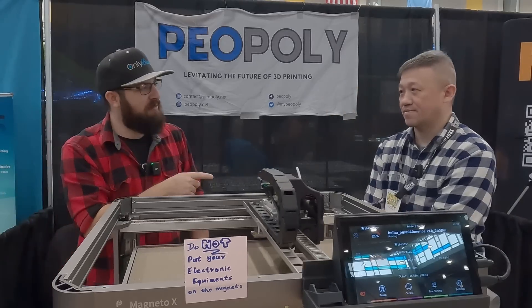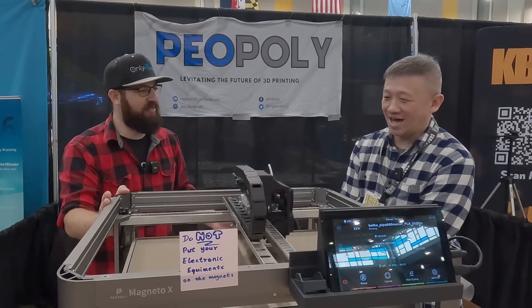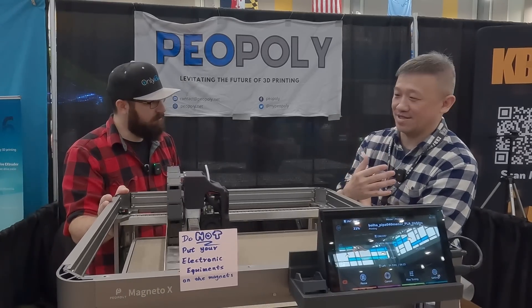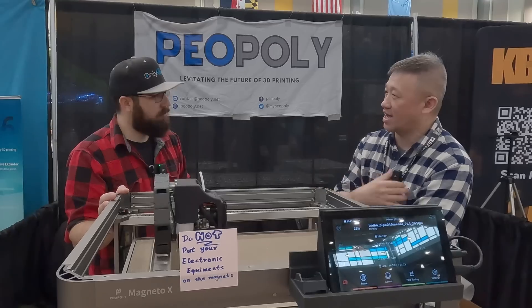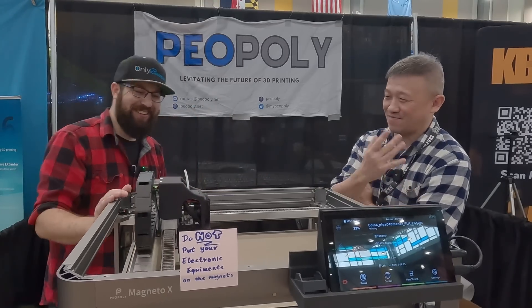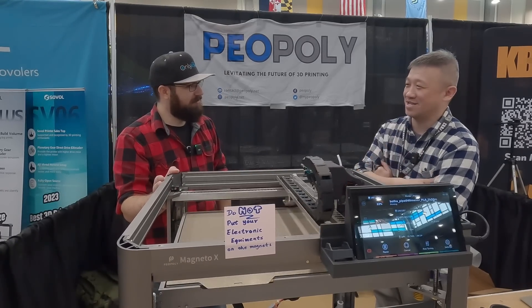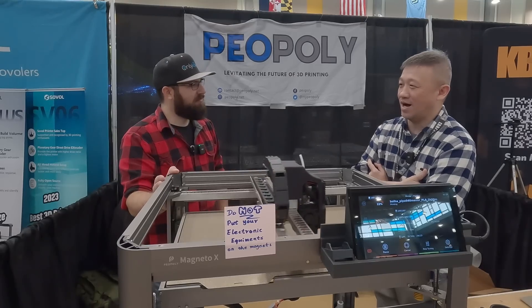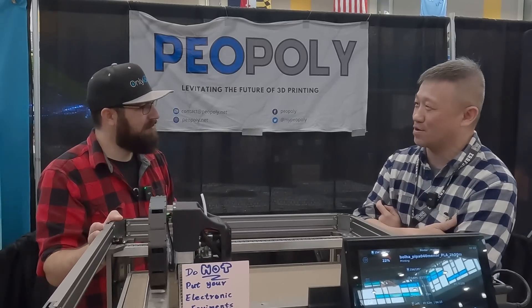You were telling me on the drive over how this machine came about — COVID lockdowns in Shenzhen kind of led to its creation. In 2022, our engineering team was locked down for about 21 days — just four guys plus me, stuck in our own lab. We started watching a lot of YouTube videos, including Voron content — including yours. We couldn't go out, but we still ordered all the parts from Alibaba and started building them out on the benches. That's kind of the beginning of it.